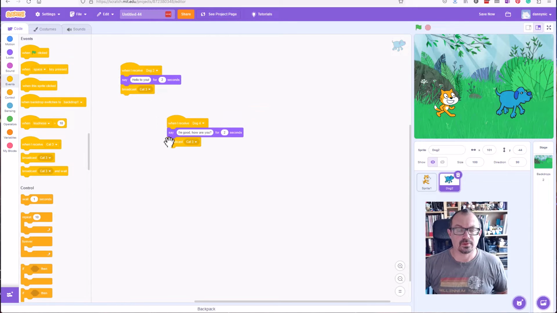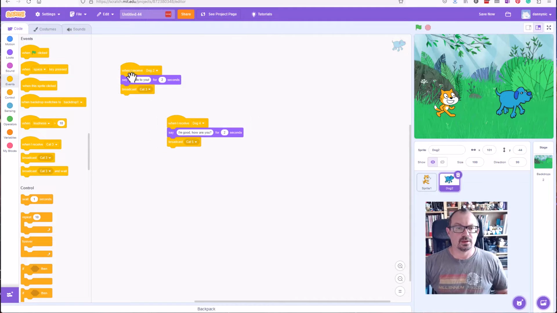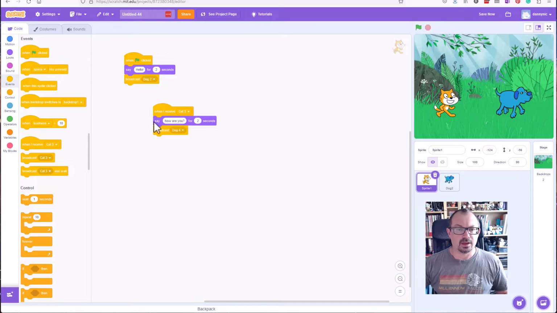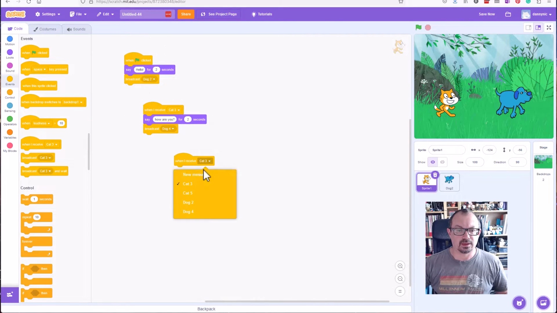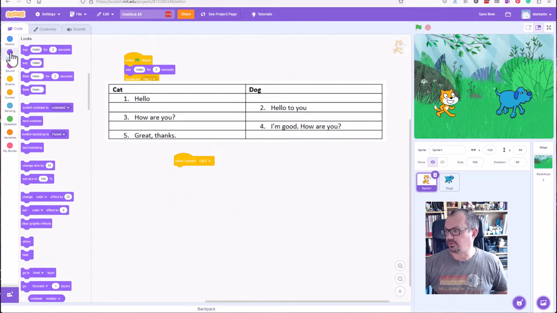And then he's going to broadcast another message, and that's going to be cat 5. So he's broadcasting those 2 messages back to the cat, and then the final bit, when the cat receives cat 5, he's going to say great, thanks.